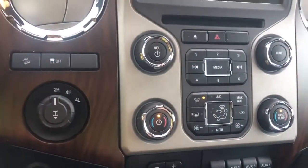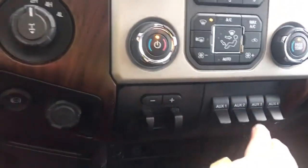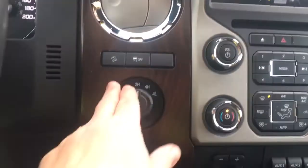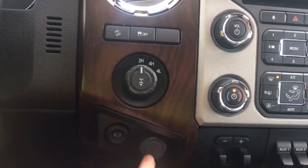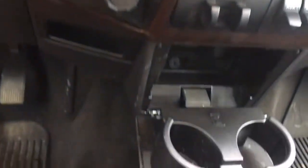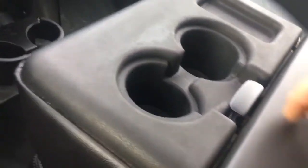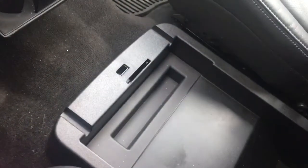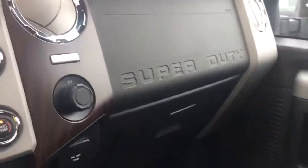You have dual climate control for both driver and passenger. And below that, you have your upfitter switches. Off to the side is hill descent and traction control, 4x4 with locking differential, and your exhaust brake, 12-volt integrated trailer brake controller. Then you've also got a couple of cup holders there. And in the center, an armrest, again with more cup holders, a place to put your items in the center armrest, and underneath you just unclip, more storage down below. And off to the side, you've got a 12-volt as well as a 110 outlet. There's a glove compartment off to the side.